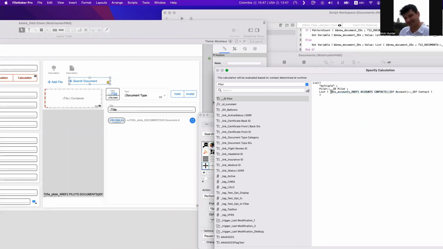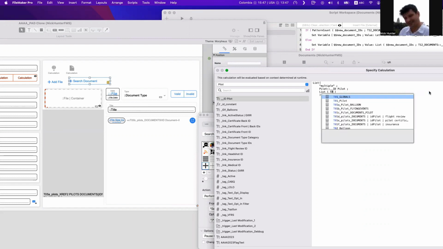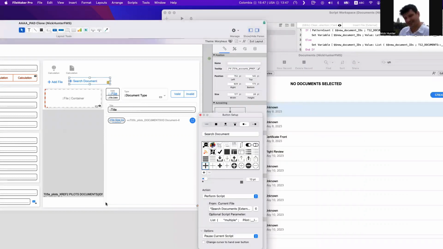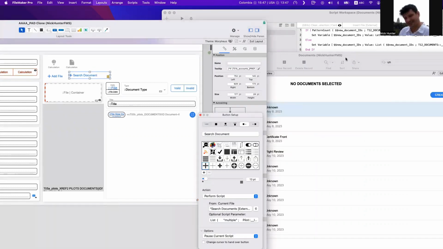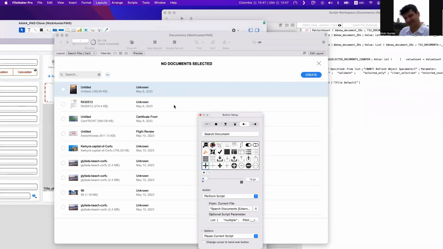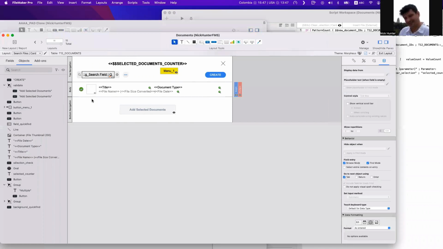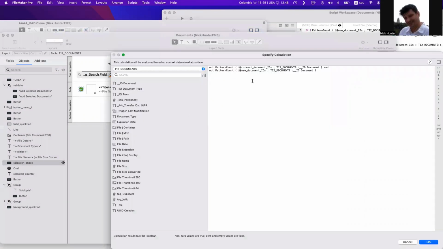I'm grabbing all the IDs of the documents that I have. And I'm sending it here. And here I have something that says this checkbox, right?